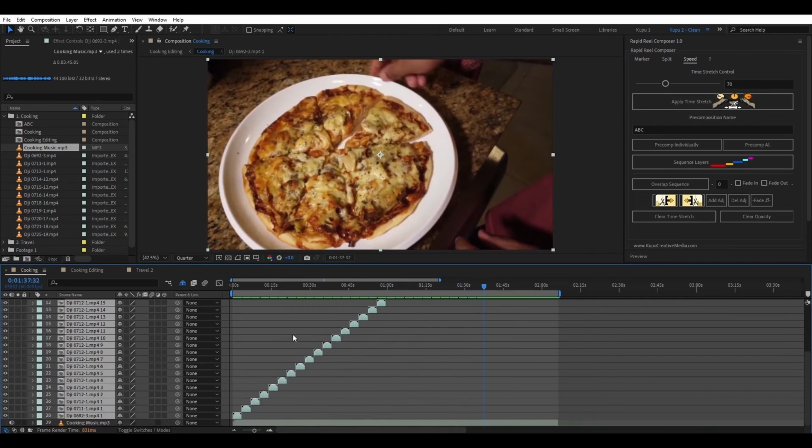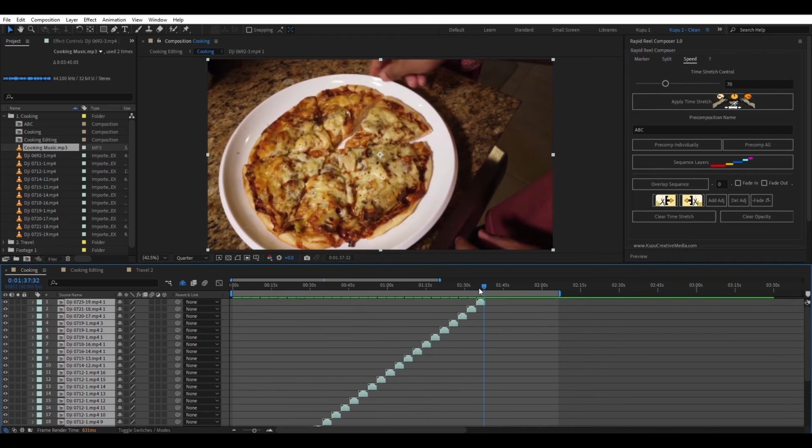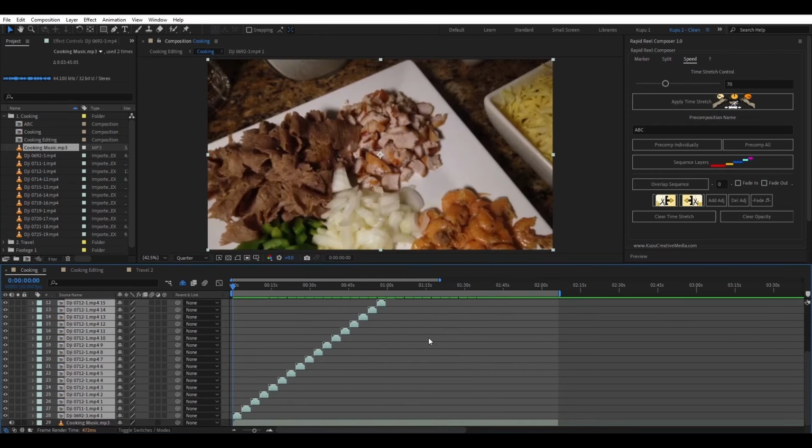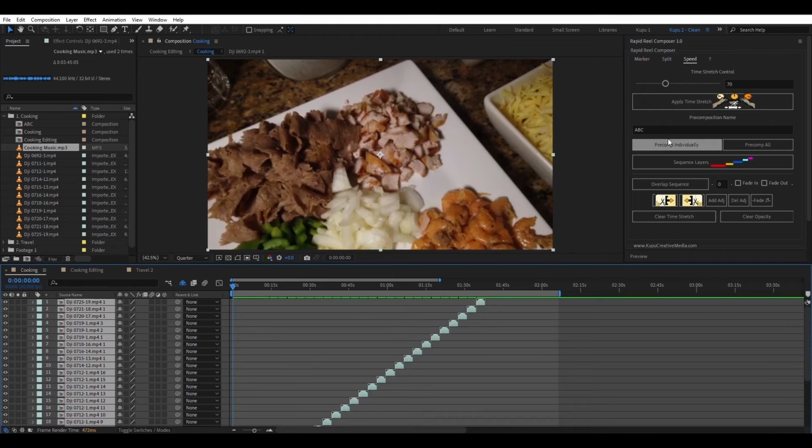I want to do some other stuff too. I want to overlap, right? So we got our time stretched video, and we can simply overlap that. Once we overlap that, we will save some space here too.